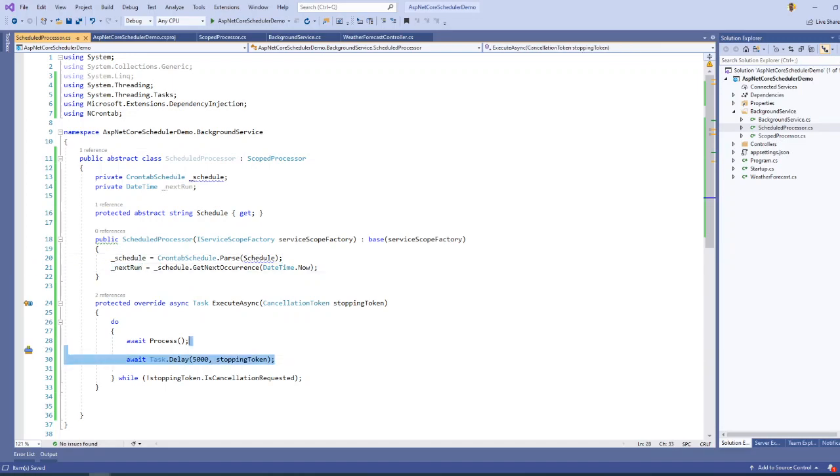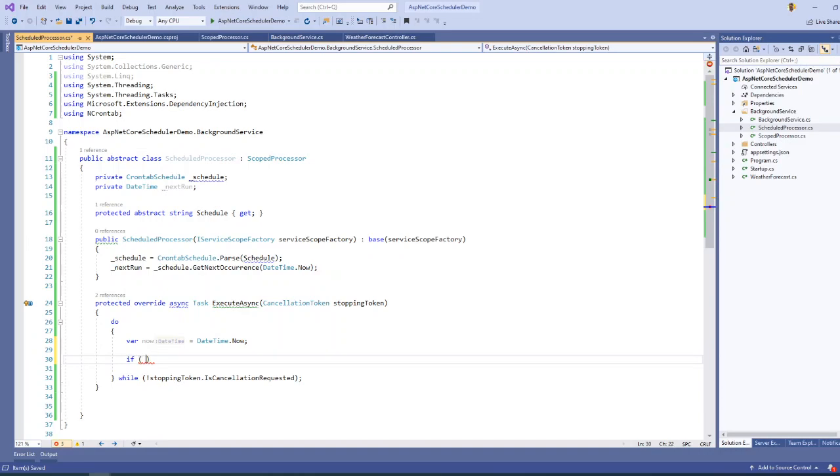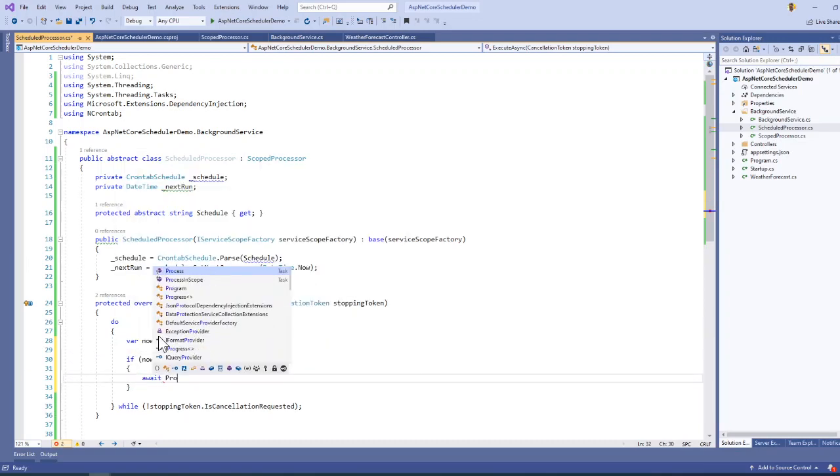Now as I said earlier, here we need to decide what is our current time. So I have decided if our next is greater than our next run, then we will avoid the process.